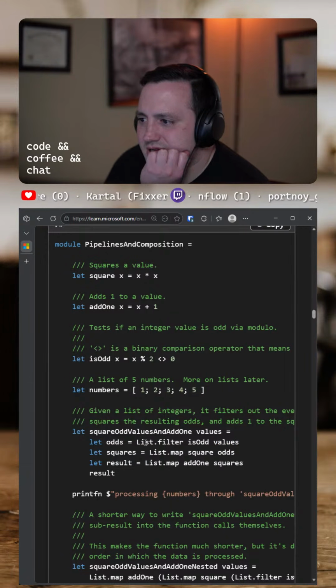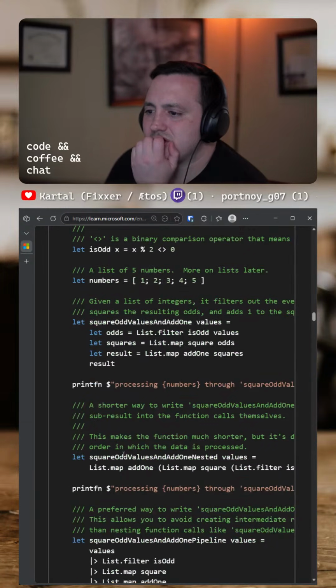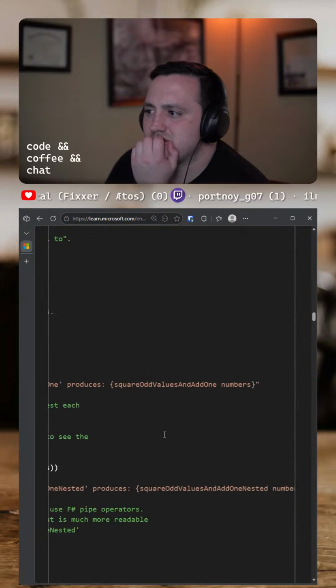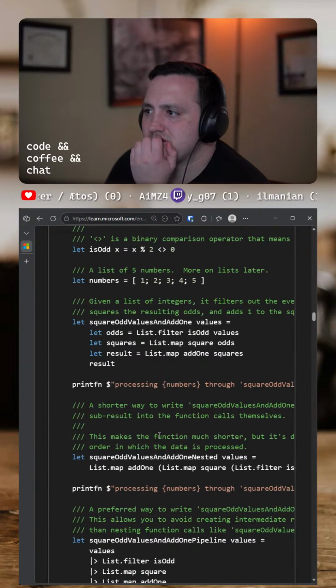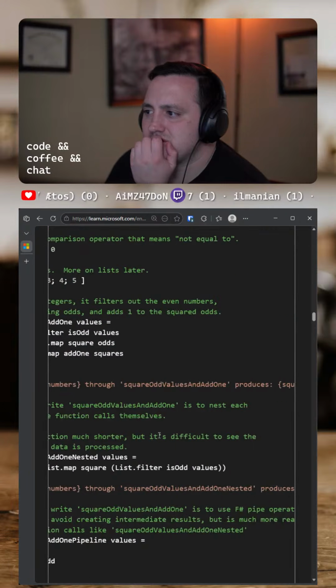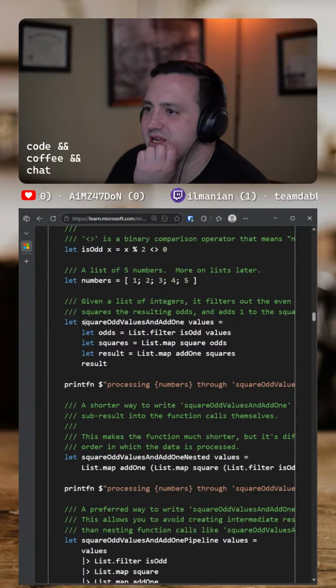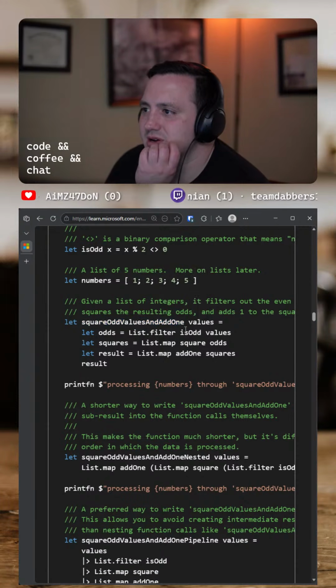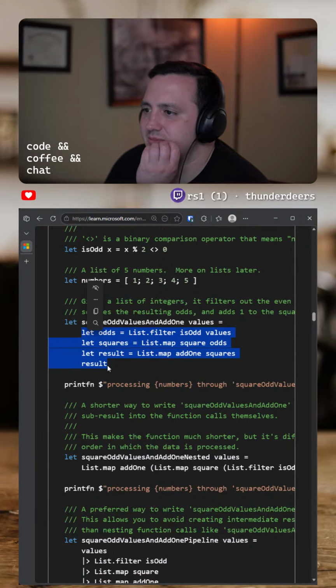So the first thing we get the values. Oh no, this isn't building itself. You are building up a function. That's what we're doing here. So we're basically saying we have a function named square odd values and add one that takes values and that is bound to this chain of bindings.